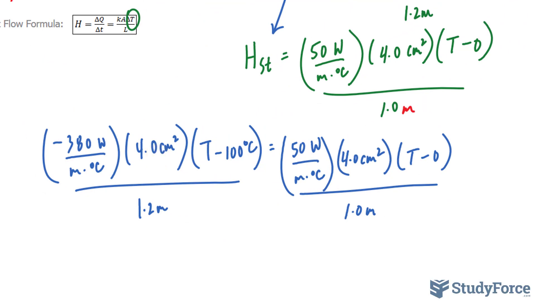Now normally what I would do next is make sure that the units for the area correspond to those of the constant being in meters. Right now there's centimeters squared and this is in meters. But because both rods have the same cross-sectional area, they're going to cancel out anyway. So you don't have that headache of having to convert to meters squared.